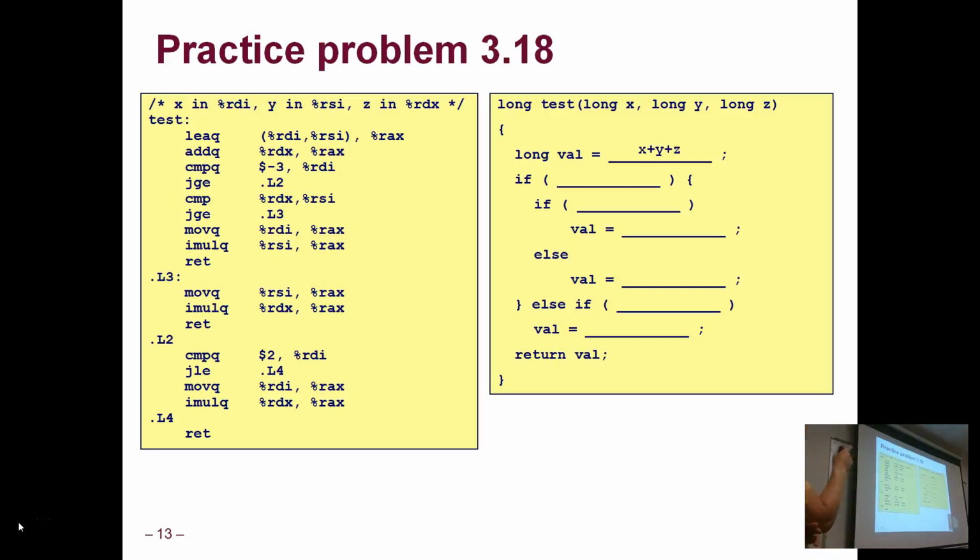And then the first compare, followed by the conditional branch, you're comparing x with -3. So this actually does x minus -3, but you're basically comparing x with -3. And then if x is greater than or equal to -3, you're jumping to this. So that's the opposite of the test that you want. So this is checking if x is less than -3. So from that pattern in the previous slide. That's the one that's confusing.